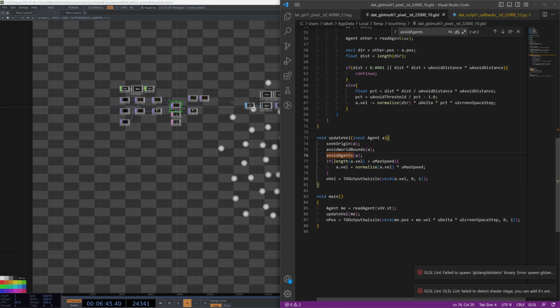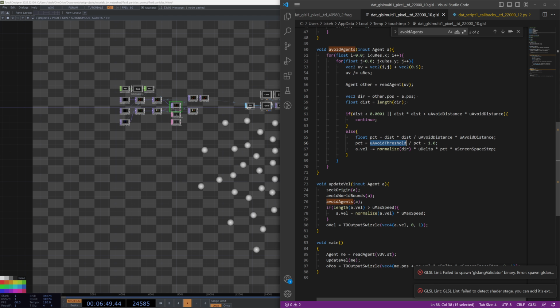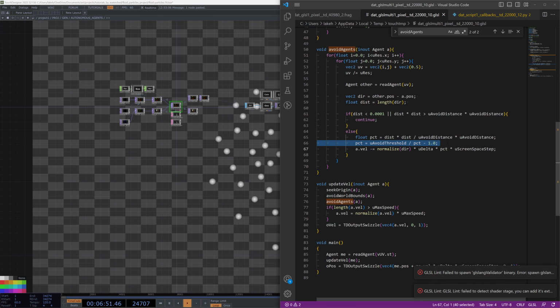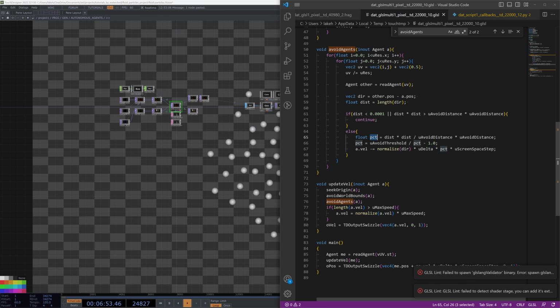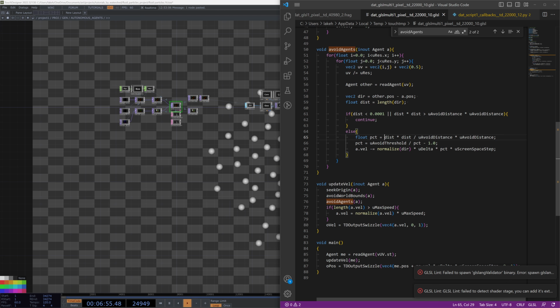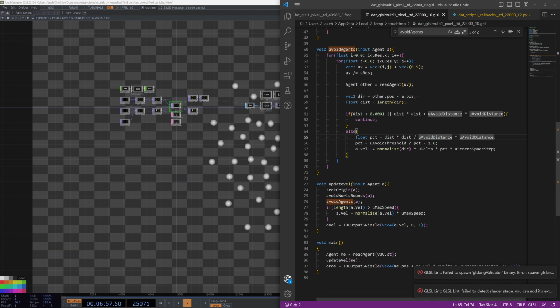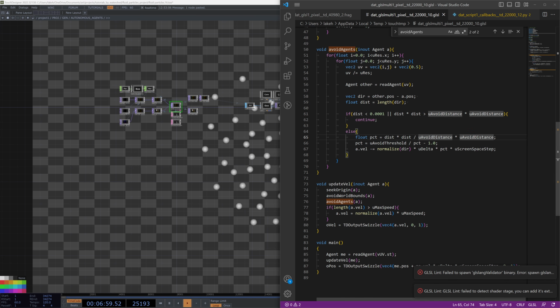And that is because that avoid threshold is what we are transforming using this value between 0 and 1. That is a function of how far away they are from each other.